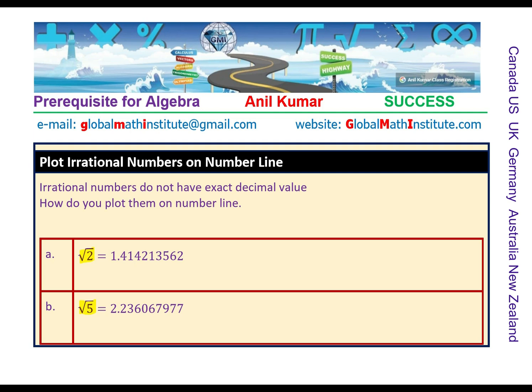And we know that real numbers can be plotted on a number line. So we have a number line here, and on this number line, we have to plot a real number, which in our case is irrational also. How do we do that? How do we plot the exact value of these irrational numbers is what we are going to learn in this particular video. I hope you find it interesting.